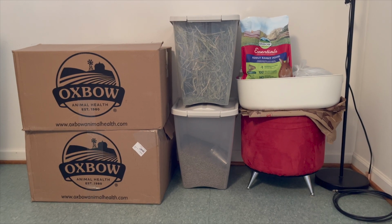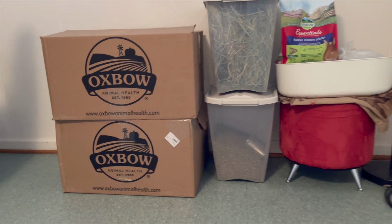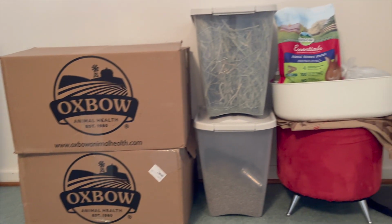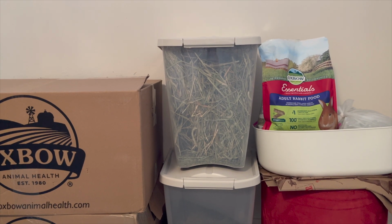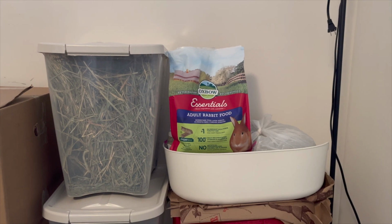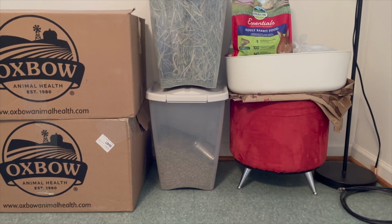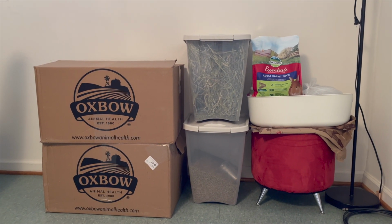I'm now at the basement, and this is where I like to store all their items that I don't like to keep upstairs. So over here, I have their two boxes of 25-pound Timothy hay. And in these two bins, I have their Timothy hay that I like to bring upstairs to do their refills. And in this bin, I have Ellie's young rabbit food and Ollie's adult food over here. And soon after Ellie turns 6 months, I'm going to put Ollie's food into this bin so they both can have it. So yeah, those are the items that I like to keep downstairs.